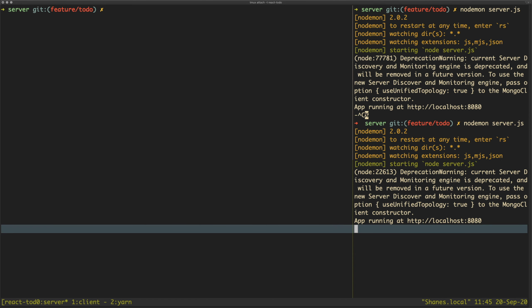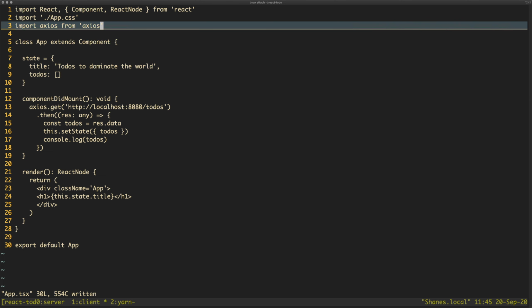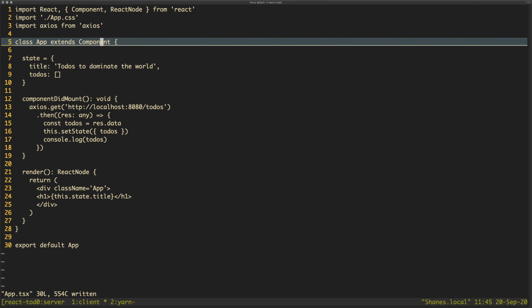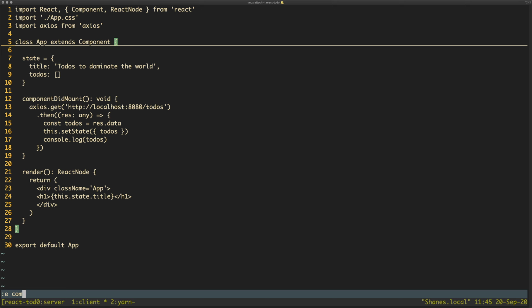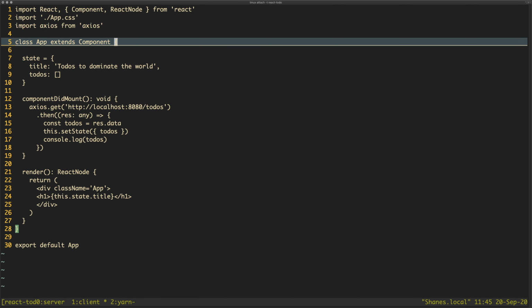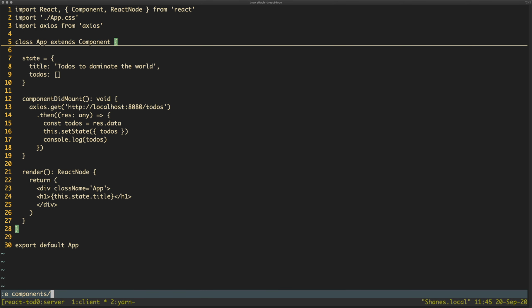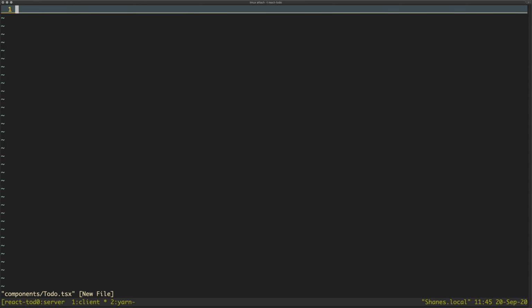So now let's have a look at actually creating a first component that we're going to need. This is going to be called the to-dos component. So in order to do that, we are going to save the one we're in, and we need to create a folder called components. Yep, spell that correct. That's fine. And then we'll say components, and then to-do.tsx. Excellent.